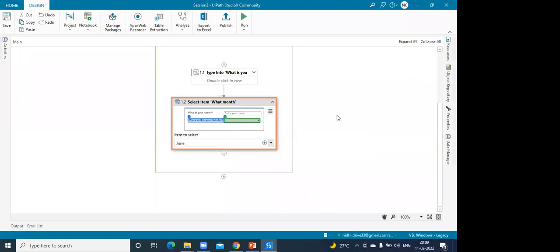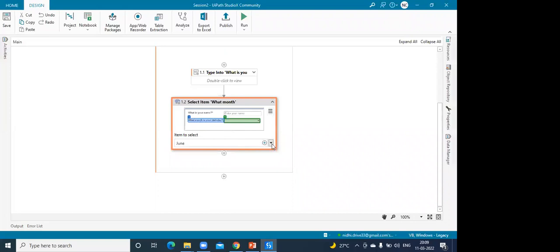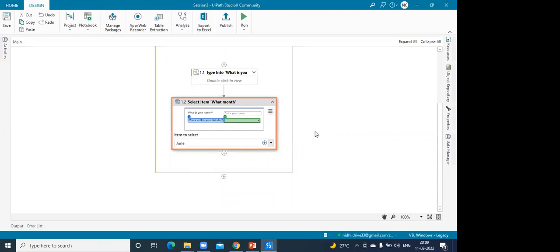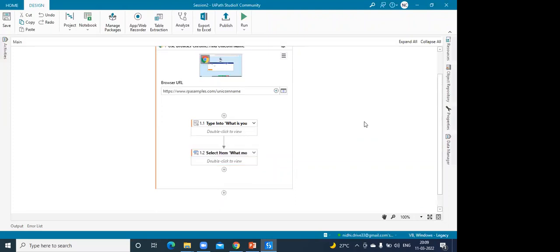So this is how the plugins actually help you to automate or read values from your web pages, right? So now all of this information has come within your activity. So make sure you just choose whatever value you want. So choose your birth month and use this activity to select the item from the drop down. And that's all. This is the second task that we are going to perform.